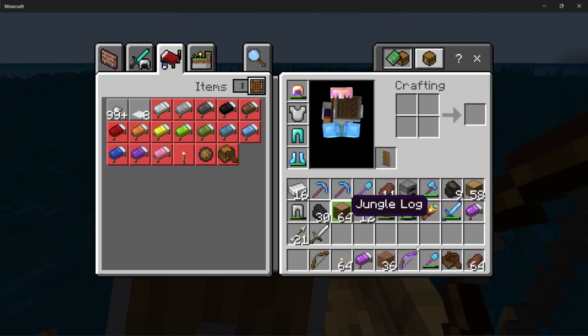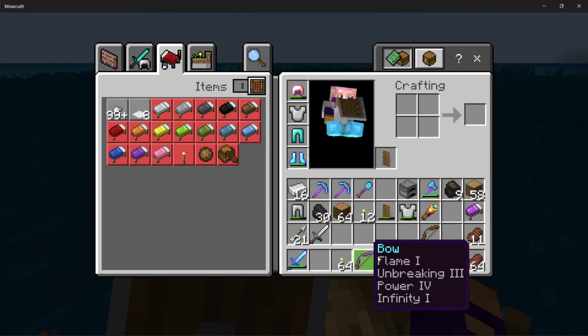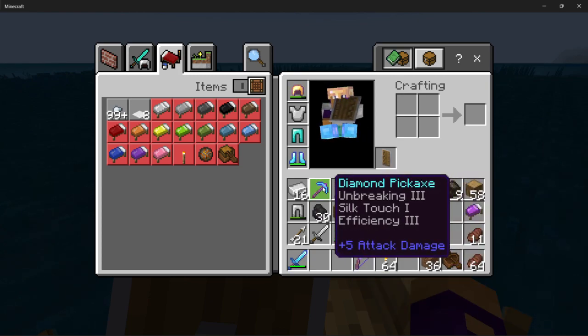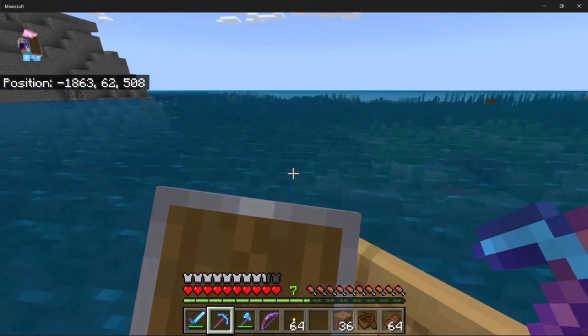Alright. I got my sword back. I got my bow back. Oh, thank goodness. This is gonna hurt me, but you can go away. Shovels were up here. Regular pick. What didn't I pick up?